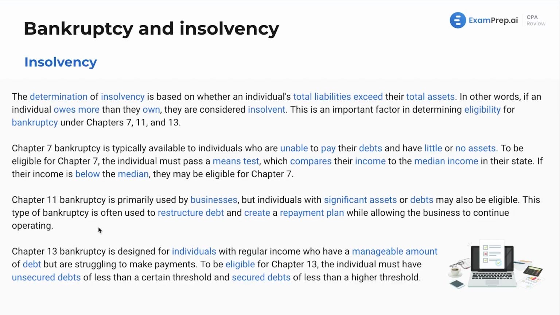Well, since Chapter 7 is liquidation, it really cleans the slate, right? So you're not going to be able to keep your sports car. The courts may sell your $500,000 sports car. You may be able to rebuy a $20,000 normal car, just like the rest of us poor folk out here, just so you can get to and from work, right?